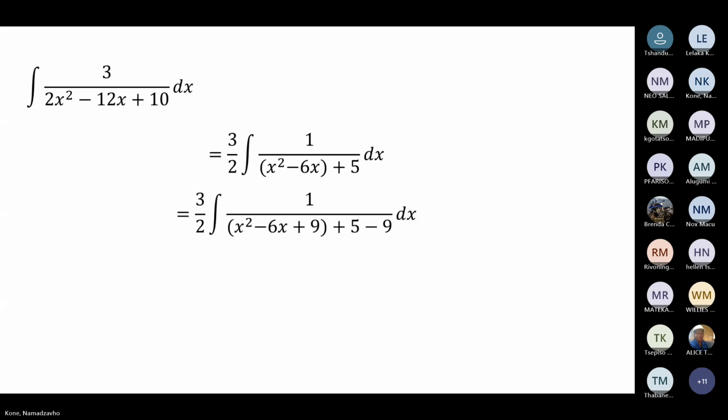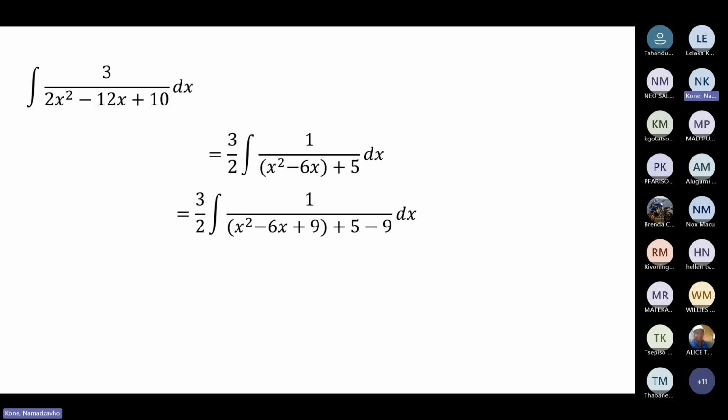Then that 3/2, which is outside, has inside x squared minus 6x plus 9. This 9 is coming out of completing the square. We took half the coefficient of x. The coefficient of x is minus 6. Half of it is minus 3. And we square that one. When we square that one, we get a 9. Then what is in the bracket is a perfect square now. Because we have provided a 9 inside the bracket, we must counter that with a minus 9 outside. That is where we get that.